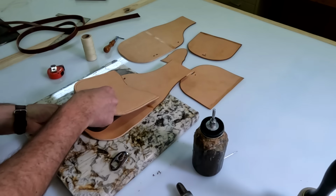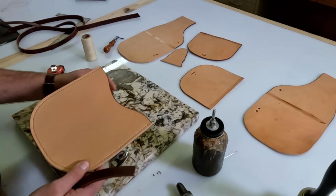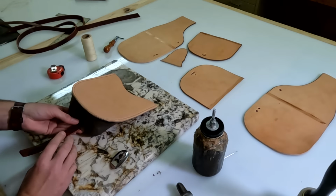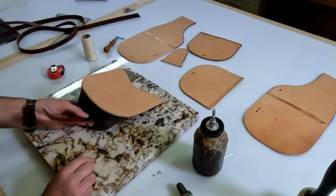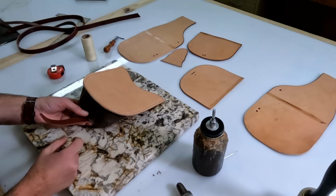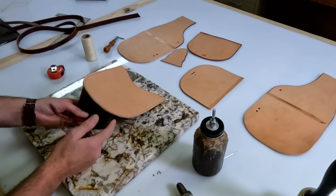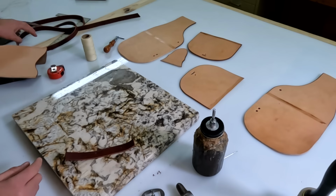Then the buckle will come up here and buckle in. And so I think that's going to be probably plenty for us to work with, because this buckle is very easily going to be put on this strap once it's already sewn in the bag. We don't necessarily have to put the buckle on right now. And so we're going to go ahead and do that much. That'll give us enough to work with. And so we need two of those.